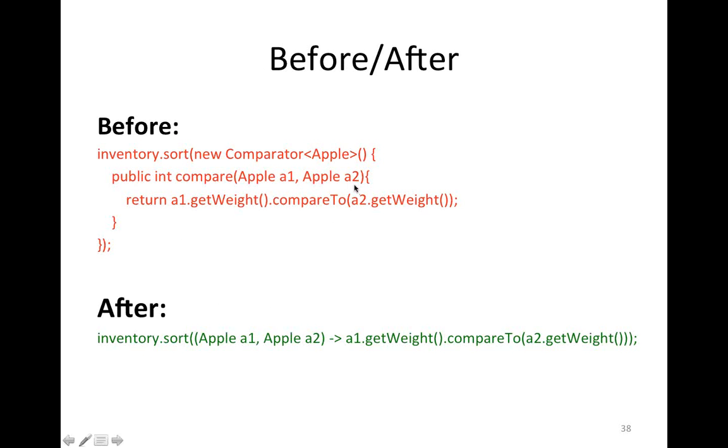So you can see in red is code written before Java 8, and in green is code written in Java 8. In the red code, to sort a list, we need to create this comparator object, implement the compare method, provide those arguments, so it all looks very ugly. But using a lambda expression, we can refactor this code into one line. We don't really need to care about the compare method, and we don't even need to care about this comparator object. We just need to say, given two apples, please compare them using their weight. So that's the after code.